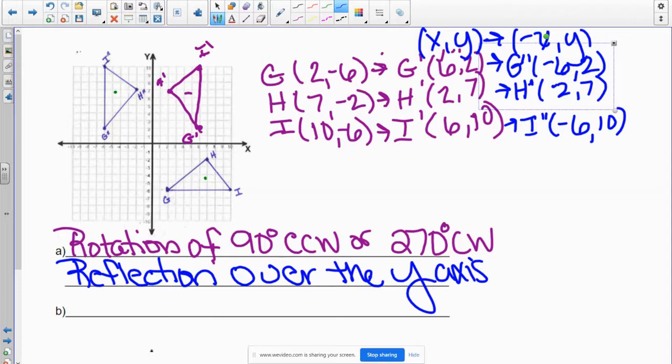Perfect. And then the last step is just to determine if it's congruent or similar. So I didn't dilate it. So dilation is the only way we're going to get similarity. Notice that it's the exact same shape, it's the exact same size, which means my side lengths are the same, and the exact same angles, which means my shape's exactly the same. So I can say triangle GHI is congruent to triangle G double prime, H double prime, and I double prime. So that's how the first example goes.